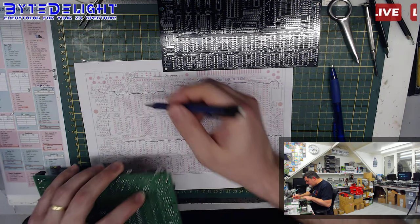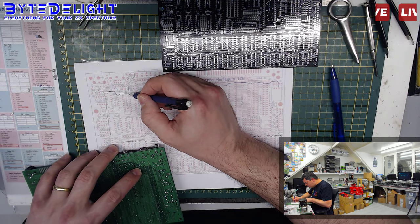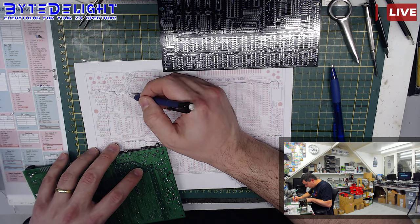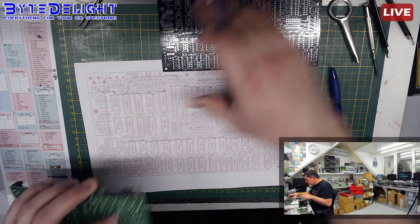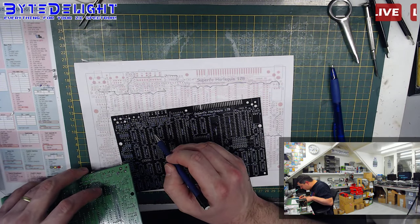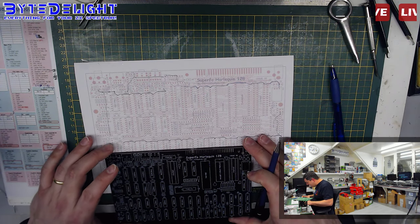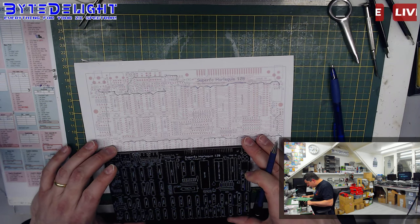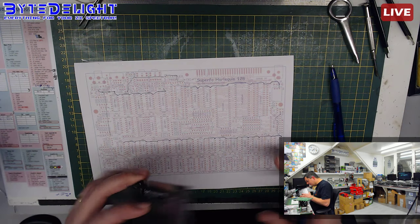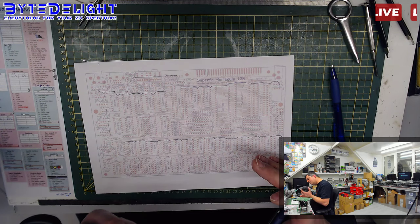This is the second chip from the side, and this is the 5 volt pin. This one here, and I already had that one. Okay, this track I have. That's the one coming from above. All right, it doesn't go anywhere from there. Nope, only sideways. So how is the rest of the board fed then? We have to find out. We really have to find out. And I really want to know.